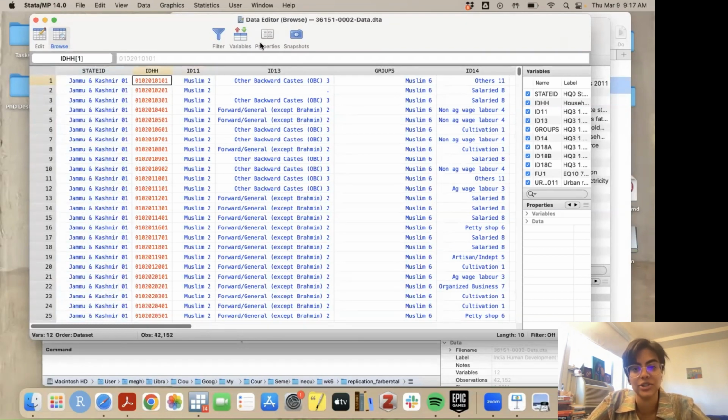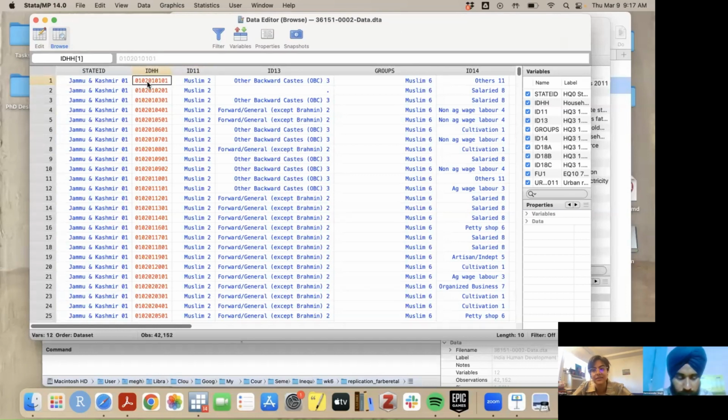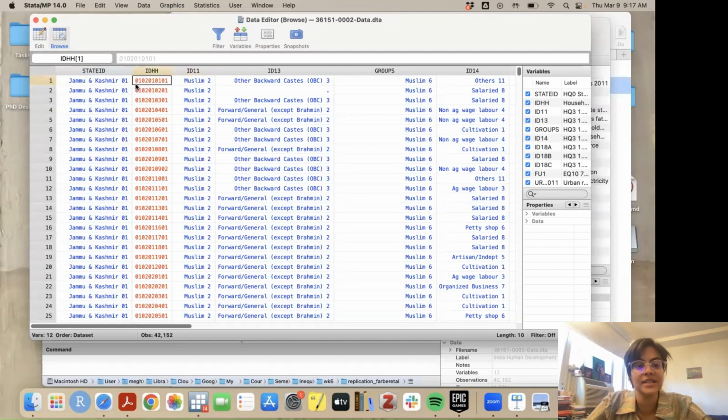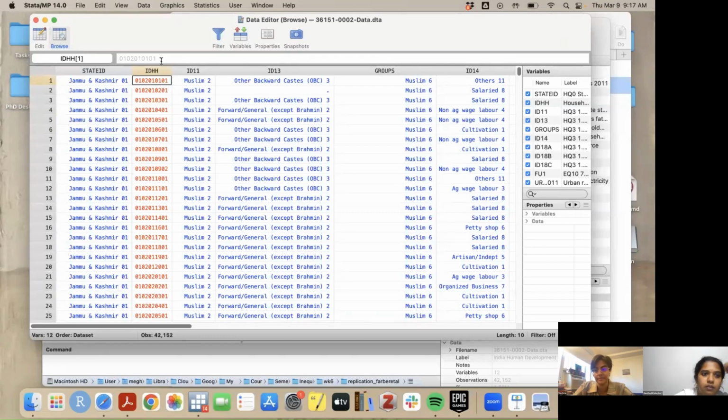But when you look at ID HH, what is the recorded value? It is the same as the value over here, right? So ID 11 says Muslim 2, but the value just says the number 2. ID HH says 01, 02, 01, 01, 01, and the recorded value is the same.